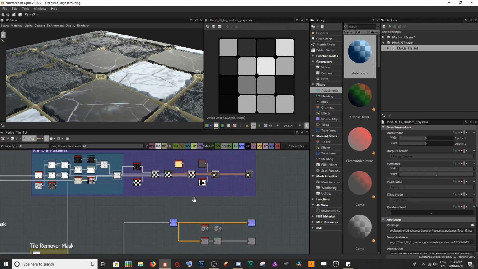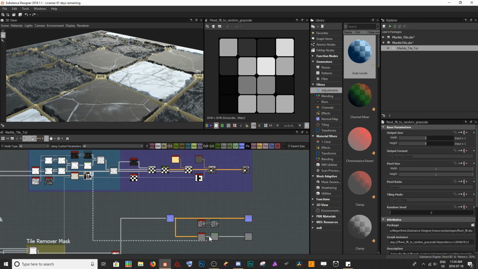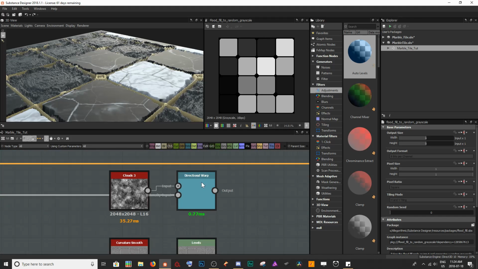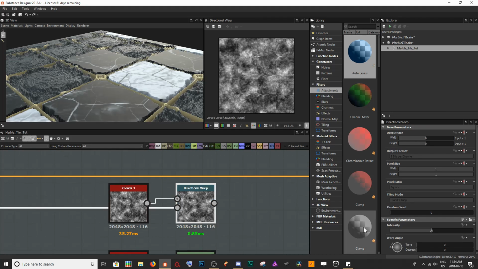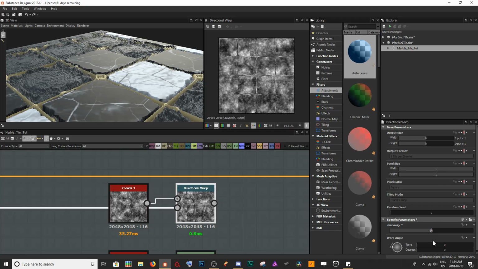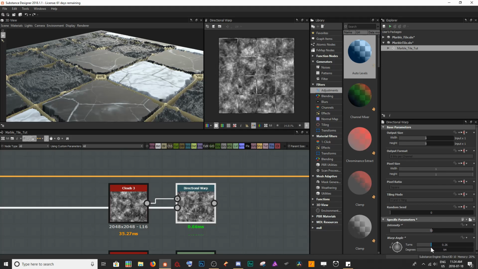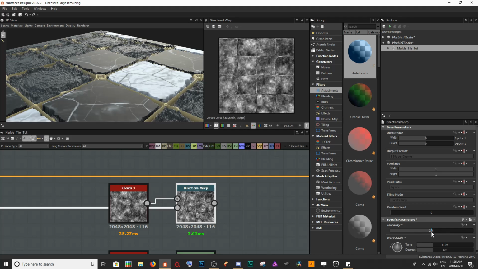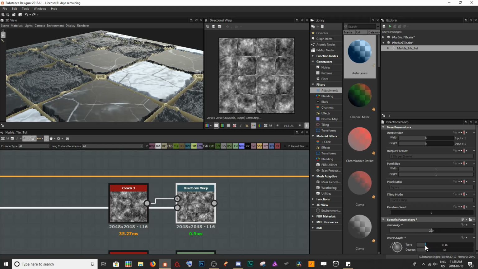So I'm going to bring this into the intensity input here, and I want to start by bumping this up so that we get some random detail over top of all of our tiles. I'm actually going to bump this up to about, let's say, 200, so we get a fully randomized texture.